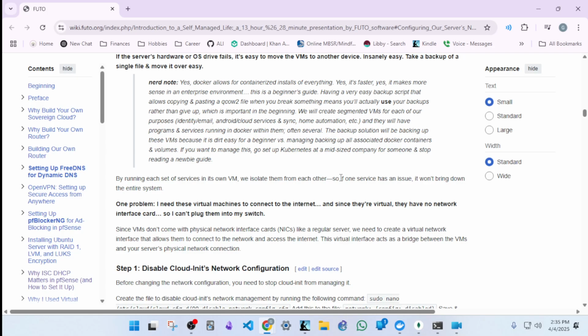The backup solution will be backing up these VMs because it is dirt easy for a beginner versus managing backup, all the associated Docker containers and volumes. If you want to manage this, go set up Kubernetes at a mid-sized company for someone and stop reading a newbie guide. That would be nice.